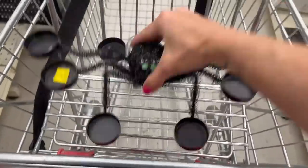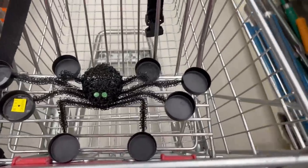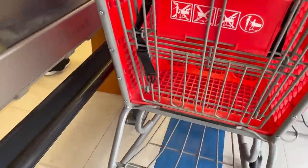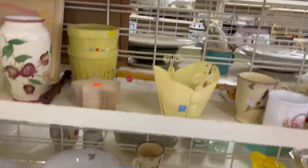It looks like this is the only thing I'm getting at this Salvation Army, but we are going to another one right after this, so maybe I'll have better luck there. So apparently we were just in Sherwood Park — I had no idea that we went all the way out to Sherwood Park to that Salvation Army. Now we're back in Edmonton and we are at another Salvation Army location. I have been to this location before — I didn't have the best luck. Wendell did find a sterling silver bangle for $2.99. Let's go in and see what we can find here today.